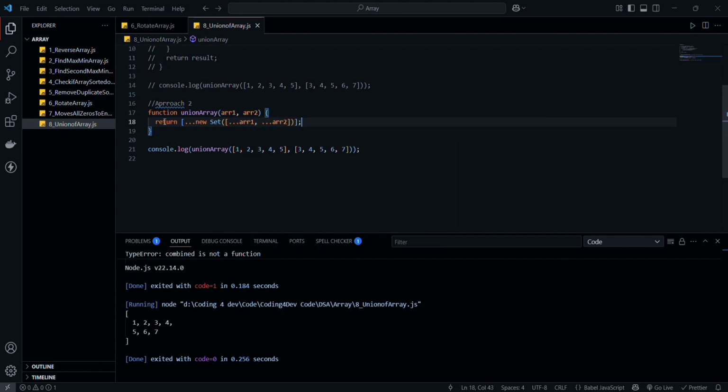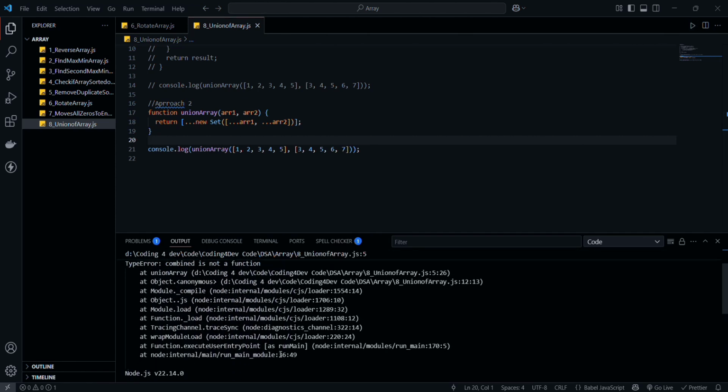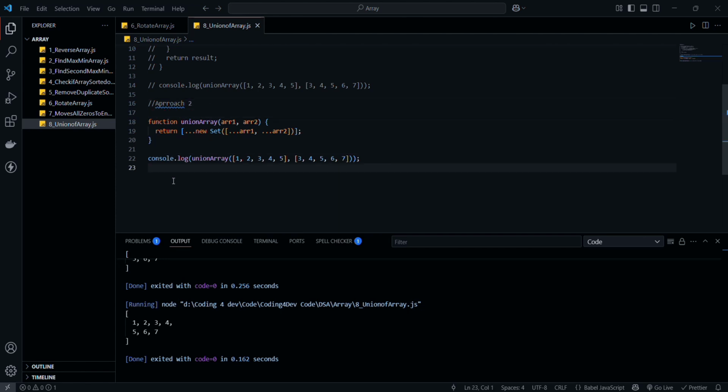We run it, and this approach is also working correctly.